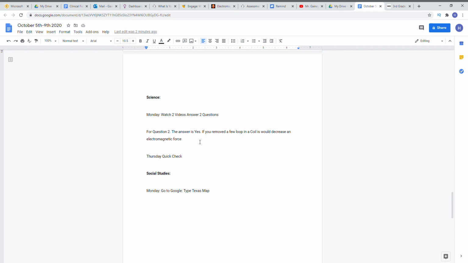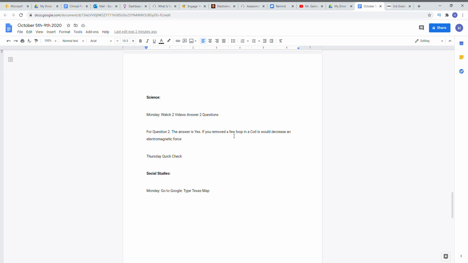So when you have a coil wrapped around, the more coils there are, the more force there is. So if you take some out, you have less force acting on that coil to produce an electromagnetic force, and you also have less iron and less wiring going through to even make more of a current. So the answer is yes.